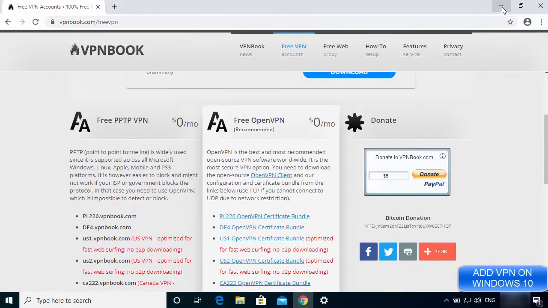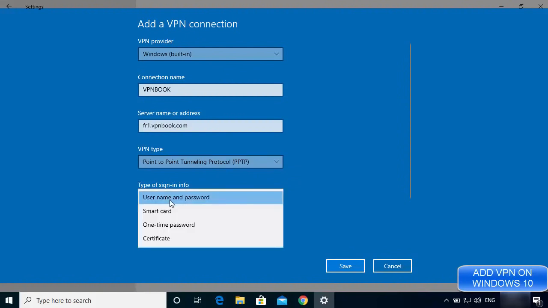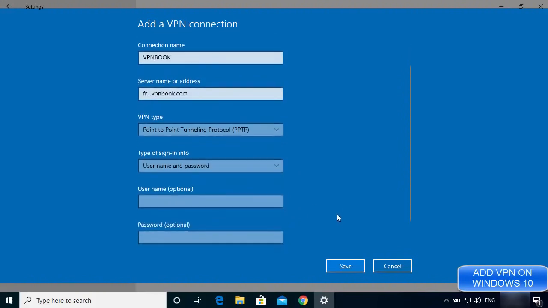So you just need to give the type PPTP here, and here type of sign-in info, just leave it as username and password. There are other types of sign-in you can choose from here, but I'm going to choose username and password because on that website we have the username and password.